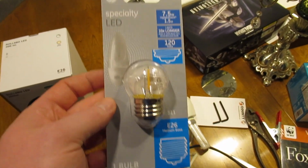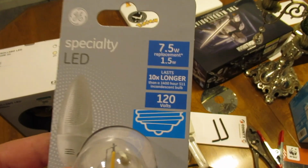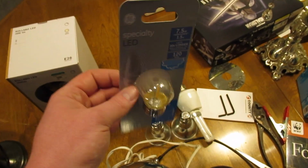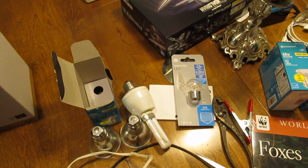The reason I picked it up is I wanted to use it in a lamp that might be on 24/7. Yeah, it saves a couple watts. I thought I'd try it out, see how it works. Still in the package. I want to do a video of it before I put it into use.